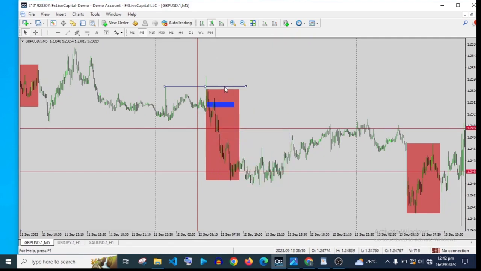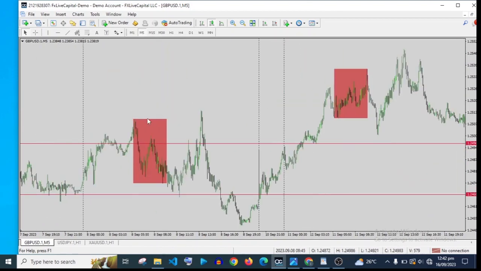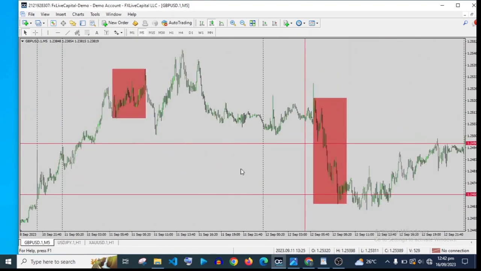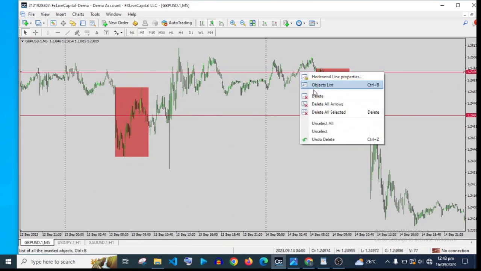You can go ahead now and test it, but according to ICT himself, this strategy only works on GBP pairs and Euro pairs. It doesn't work with other things apart from that. You can see I'm using it on the GBP USD pair. You can go on and test this and see how the strategy works. This is a very effective strategy, so give your comment and review about it. That is all for this video, and I hope you understand the whole thing.